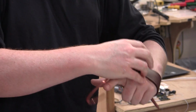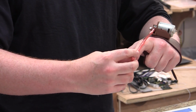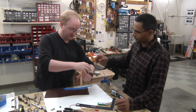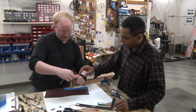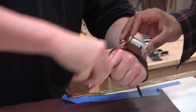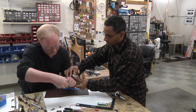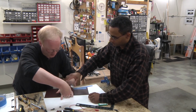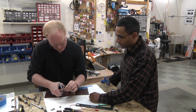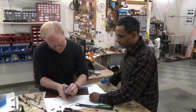So I guess the question right now is, is this going to come to the side of the finger or the top? What do you think looks good? Actually, hold the motor there. All right, yeah. Okay, so we need to look at the extremities of it. So my finger could go that far down in theory. Okay, let's do this. Okay, you can let go now. I'm going to make a cut right there. I just think it should be like a cool angle, like a syringe.